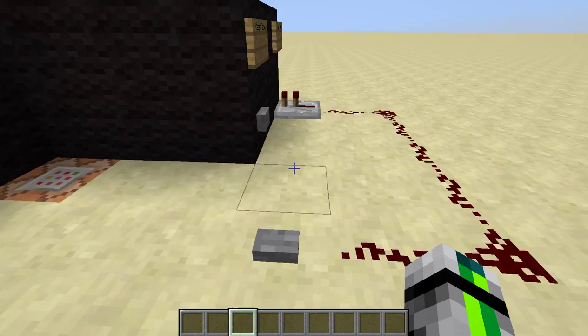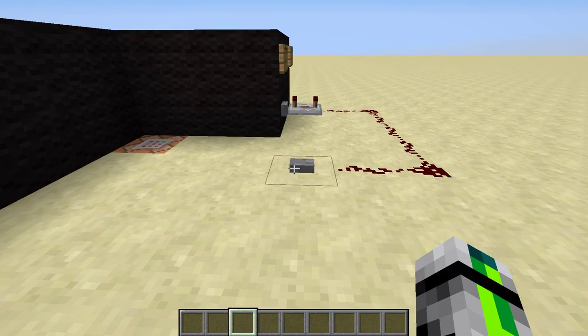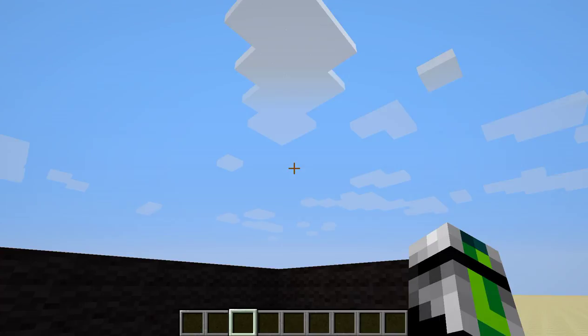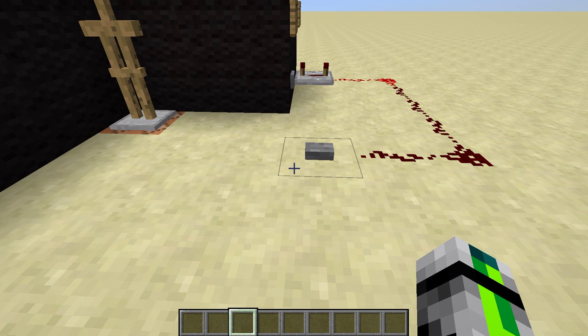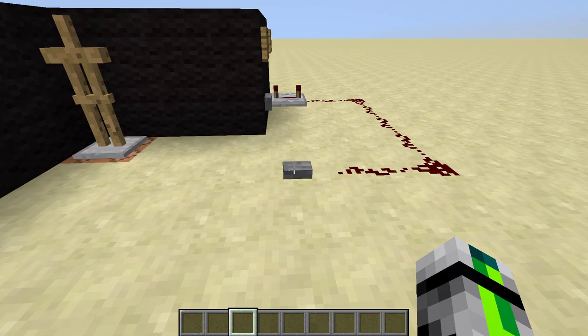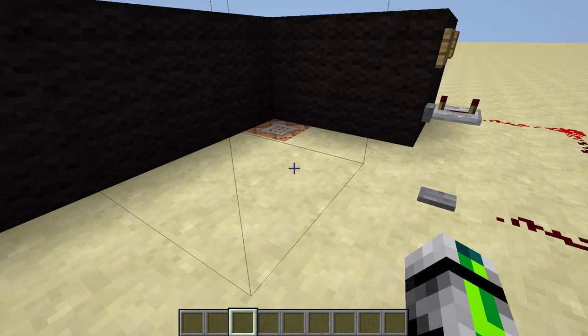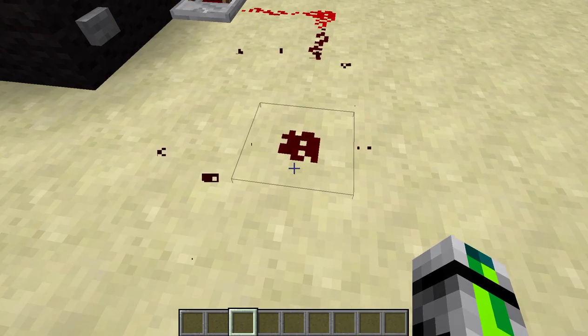What I'm actually going to do is put a delay on this. So if we press it, oh, it didn't do anything because the armor stands are not there. And I apologize for the lag, there's quite a bit going on. So he walks towards it, brings him down, kicks him down, and we get teleported back up. So now the redstone behind this.